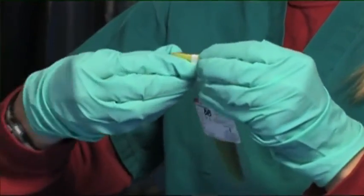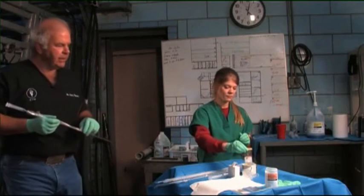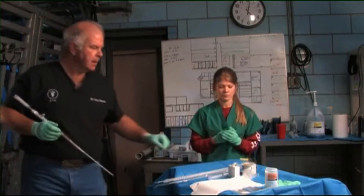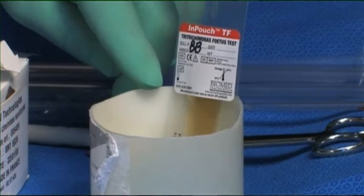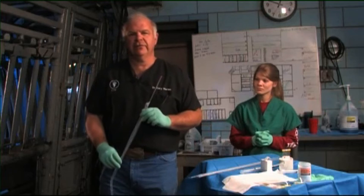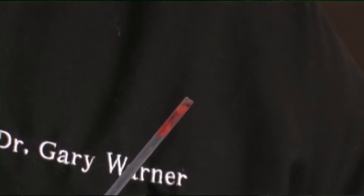We'll seal the pouch by turning the little yellow tabs and place it in our container in an upright position. We want to make sure to protect these samples from direct sunlight and keep them at a temperature between 68 and 100 degrees Fahrenheit. Over-aggressive sampling can lead to bleeding, and that's unacceptable. And now that we've completed our testing, we'll transport our samples back to the clinic for shipment.